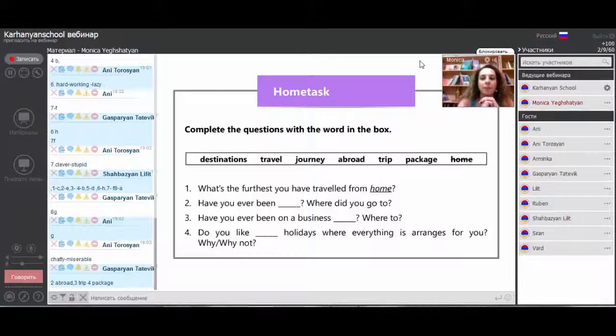Then I'll tell you that the next lesson will be not on Wednesday, but on Tuesday, the same time. It will be 25th of August at 7 p.m. Before that, I'd like you to do the home task, the homework. I'll check and I'll work individually. Please don't be shy. If you have questions, I'll answer all the questions. I'll be very glad if you have questions and you want to contact me and to discuss anything. Please don't hesitate. Don't be shy.